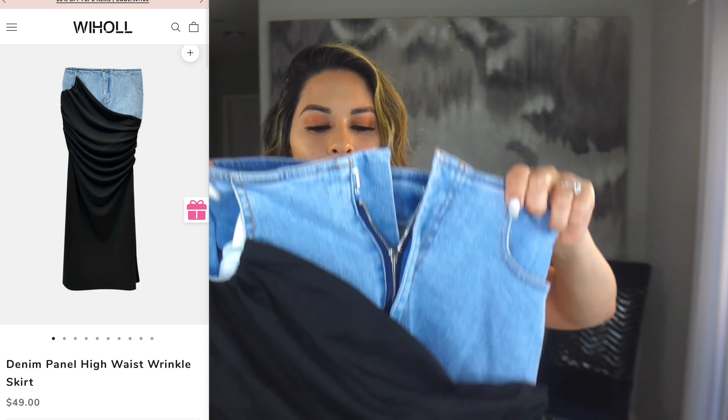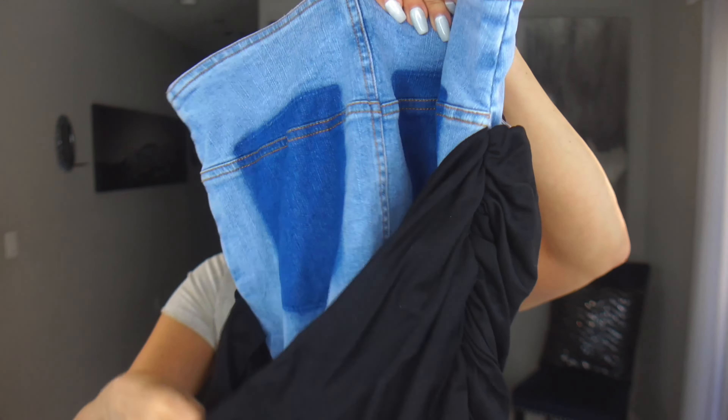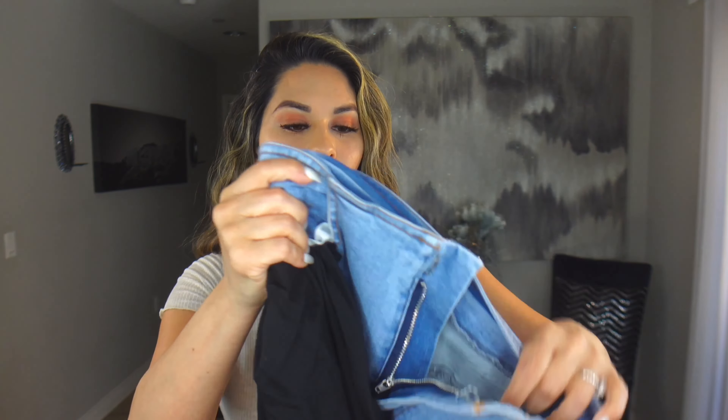This is another illusion-type style — it's a blue jean skirt but the bottom is a whole other long skirt in a different cotton material. It starts blue jean and then wraps around. This is going to be a stunner. I could see this with a long pair of black boots, or even during winter with a long turtleneck. It's very stretchy too, which is great if you're unsure of your size. I'm definitely saving this for a special event — it's one of my favorites.